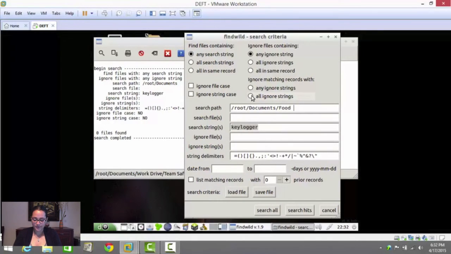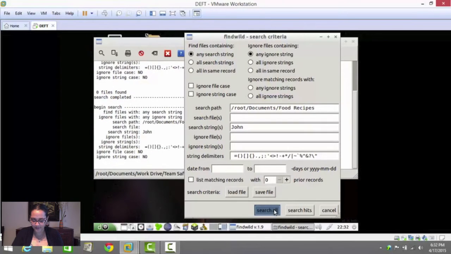I'm gonna see if it could maybe find, within another folder, another word I had put. I had put a sentence in one of these recipes talking about John depositing money. There's only one file that has it. I want to see if it can find that file.